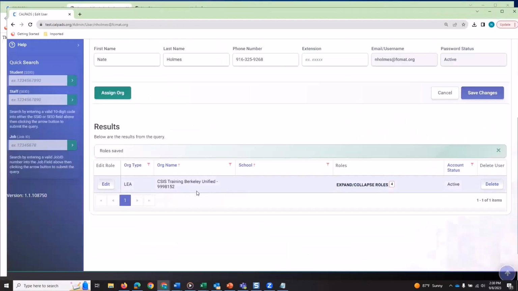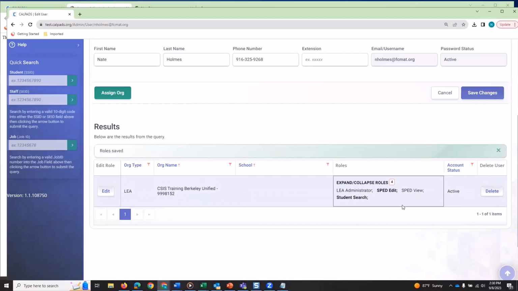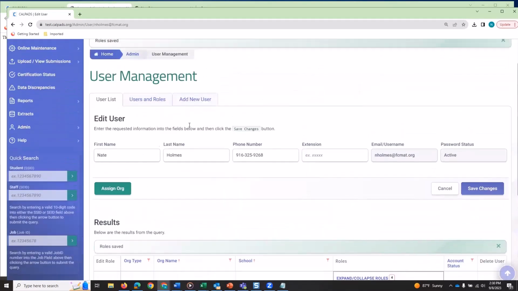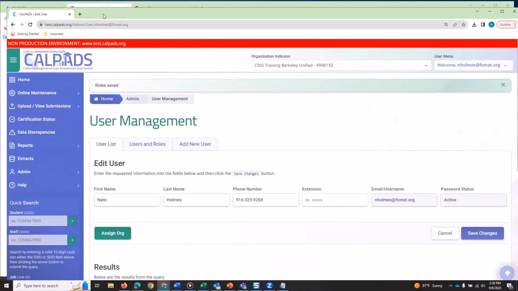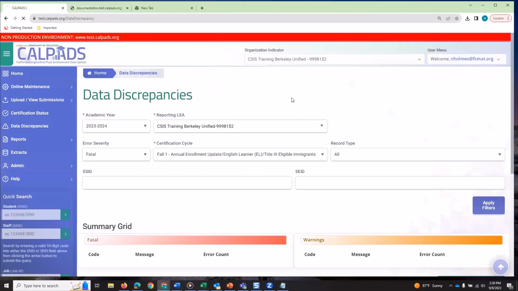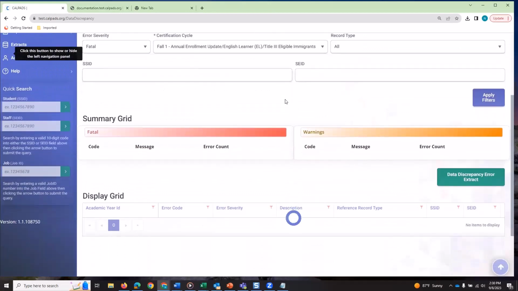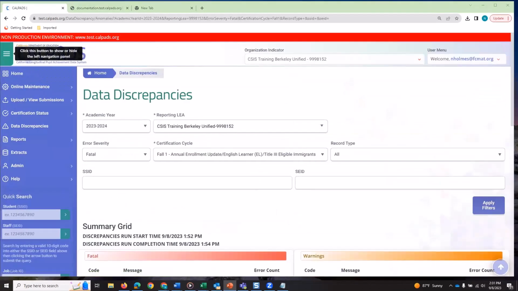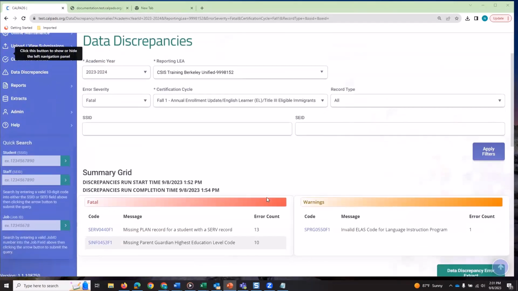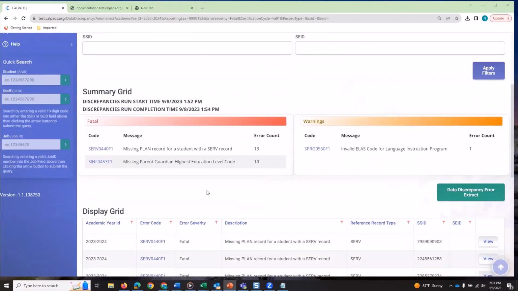Okay, so I have this CSIS Training Berkeley Unified account. I'm down to 4 roles, all right? So let's go back here to our data discrepancies. Hit F5 so we can see how the account changes affect my access. And so I can still see all the errors on the summary grid.